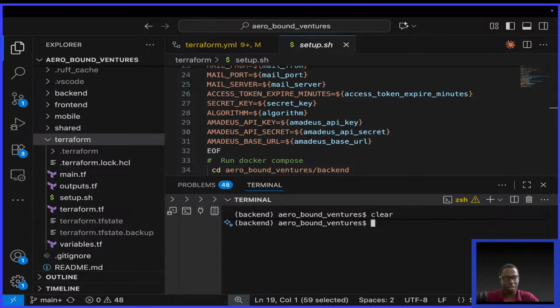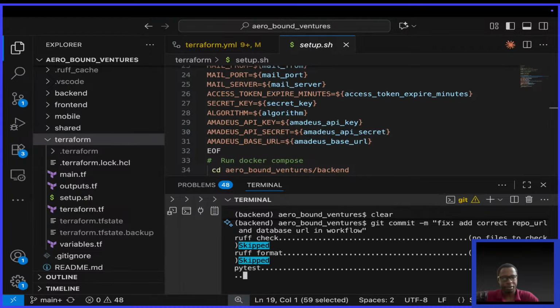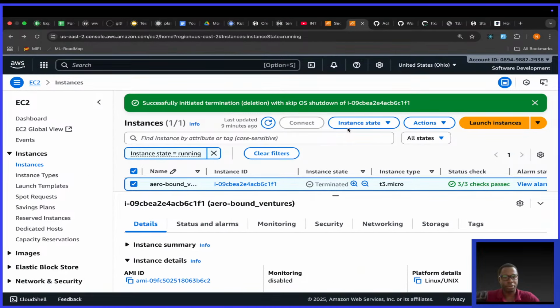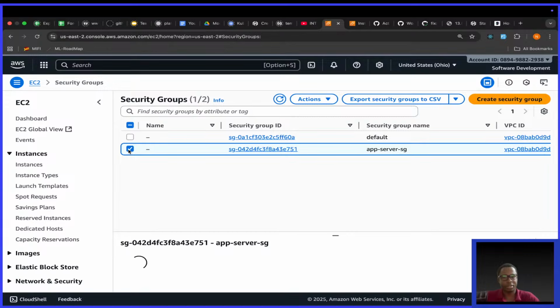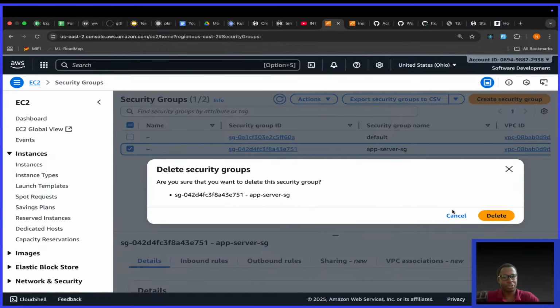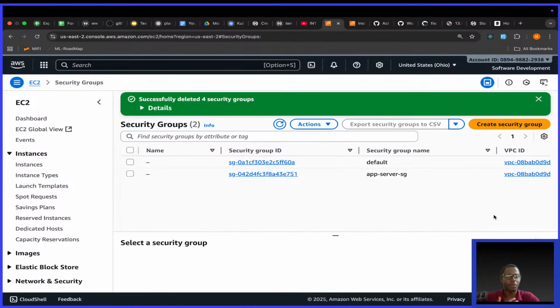So git add, okay? So git commit: fix, add correct repo URL and database URL in workflow, like that. But also I'd forgotten I need to delete this security group, because the workflow will fail as there's already a security group, app server SG, which exists.